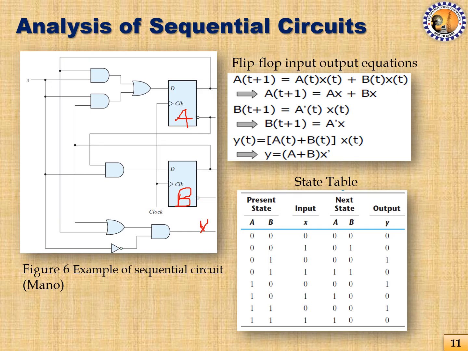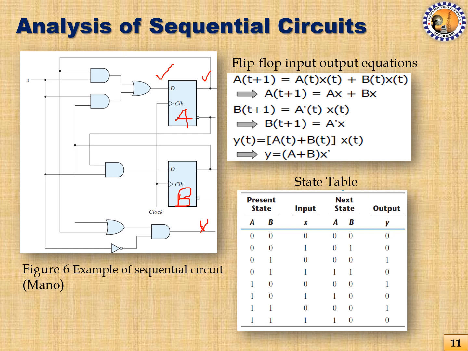So the flip-flop input and output equations, over here, the equation will be like this. Since in the case of a D flip-flop, the input will be equal to the output, the expression over here and here will be the same. That's why it is directly written A(t+1). This is another type of representation. In the previous slide, we came across A plus, and here we are representing it by A(t+1), but they represent the same thing.